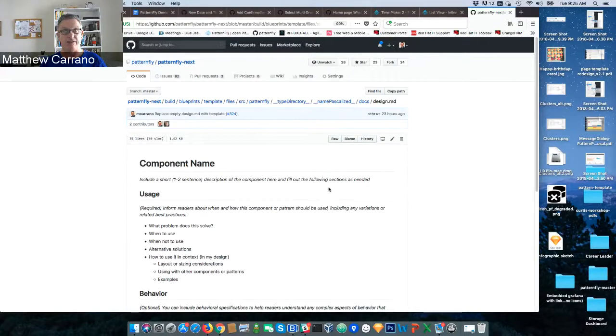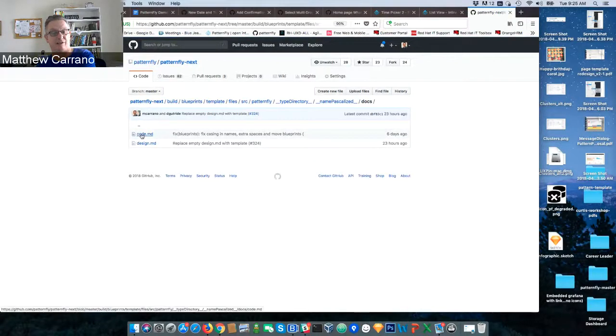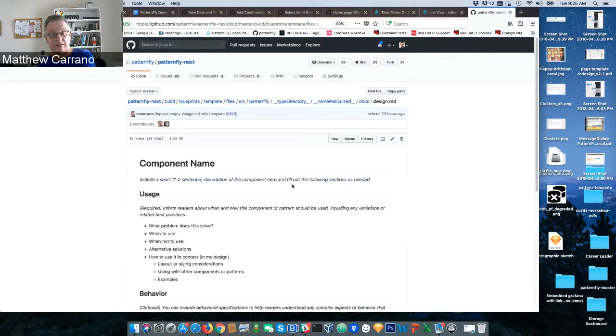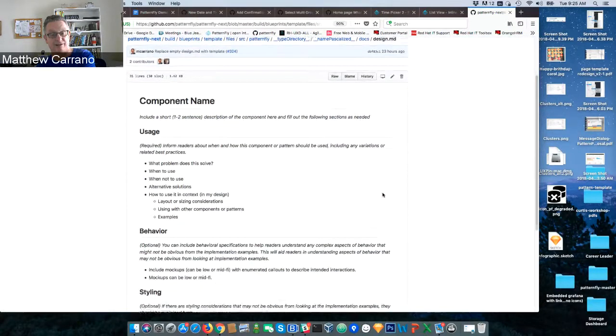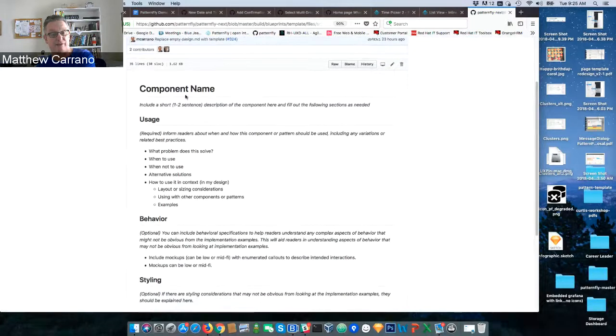So when a new component or demo is created in the repo, this template will automatically get created and placed in a docs directory. The docs directory will have a code.md, which is the developer documentation, and the design.md, which is the design documentation. And this is just a template I worked on with Stacy McAuliffe a few weeks back.